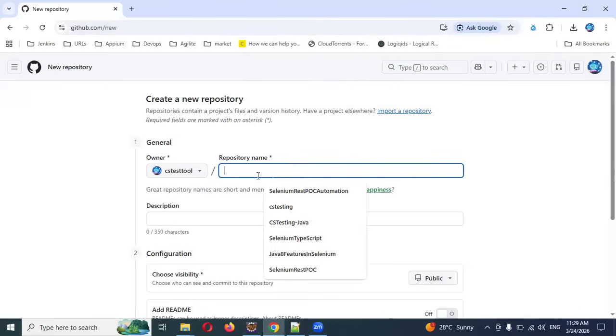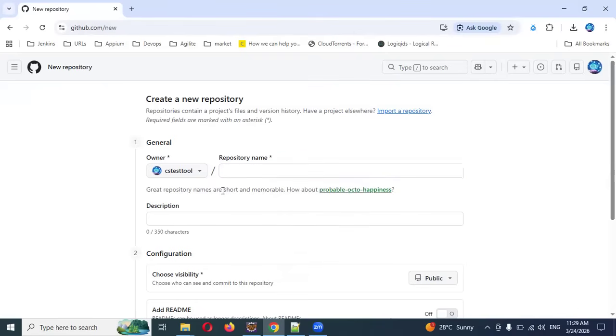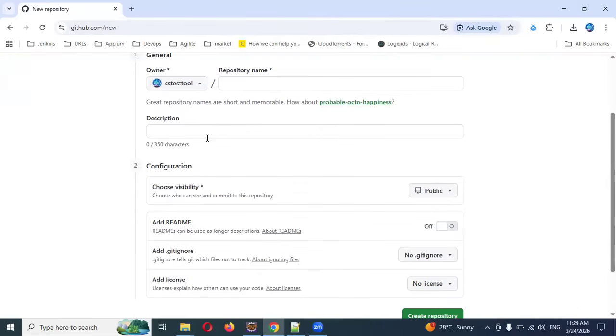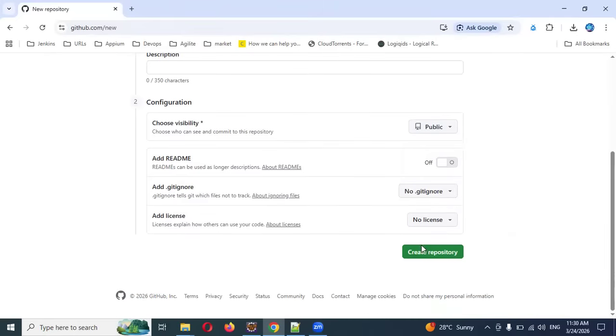You can provide a name which is suitable for your repo. If you need some description, you can provide it. Is it mandatory to be public? If you want private, you can choose private, but it will not be accessible for anyone. In most cases we are going to create public because our normal work we are doing. If you are doing something for your company, you can keep it private. The remaining things are all common. You can click on create.